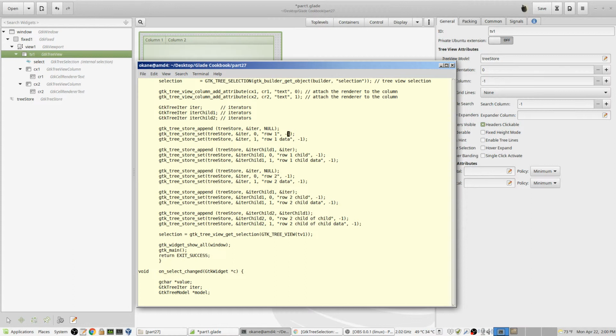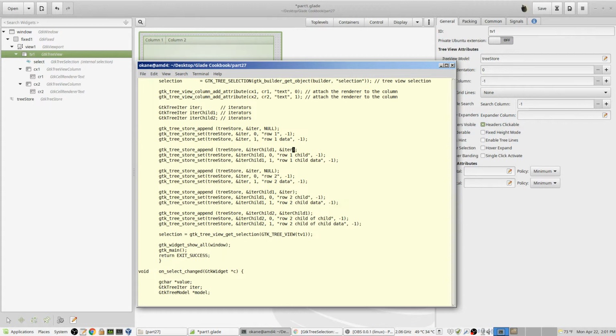I could add the entire row on this one command by just repeating the last 2 items, but I'm doing them one at a time. So the -1 just means there's no more on this line. The second line down here is I'm adding the second part, the column 2, or column 1, if 0 and 1 are the 2 actual column names, and it's going to be row 1 data, and again the -1 means that's all there is. So that added the first row.